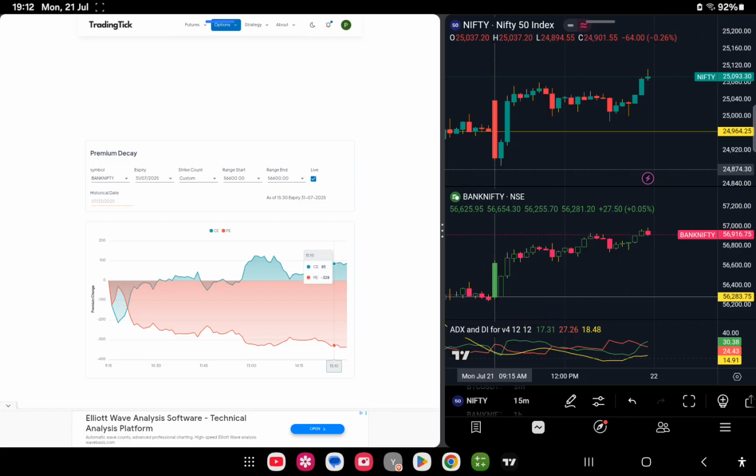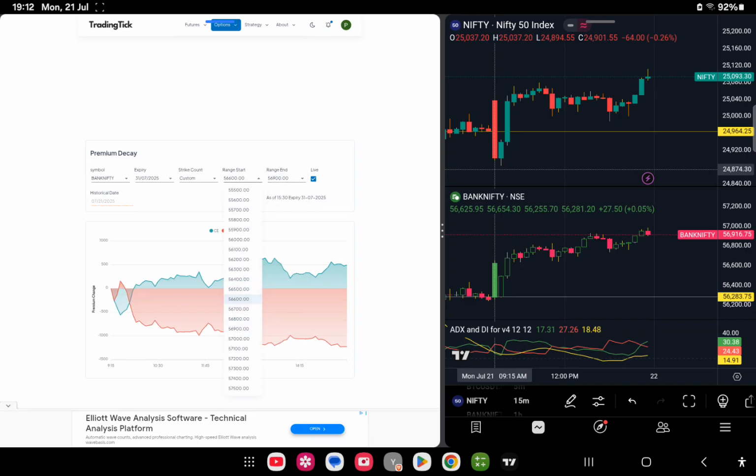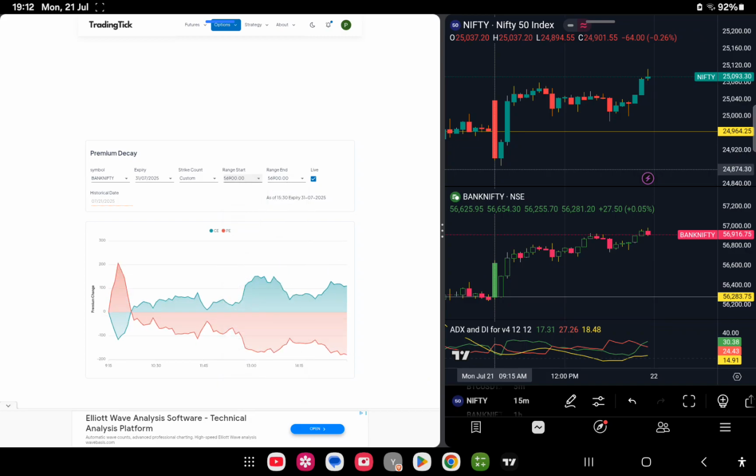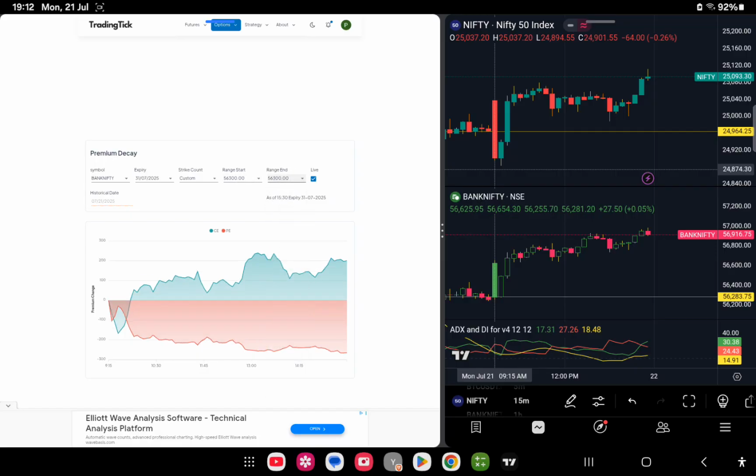Now we'll take the step count of 300. So we'll take 900, and then you could see this spike. Buyers with a long straddle were doing well, but at the end again sellers were winning because of the decay. Now from 600 we'll take a minus step count of 300. Here also pretty decent. Sellers were winning, but not with a bigger range.